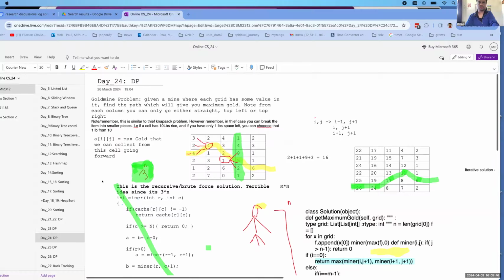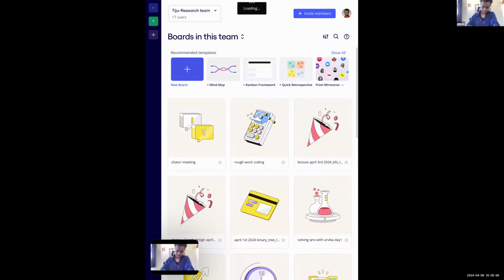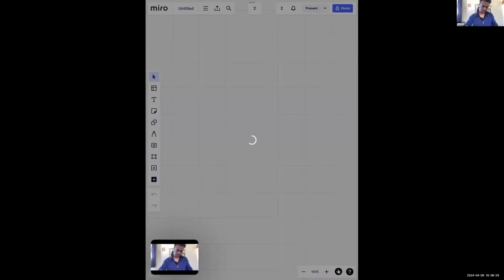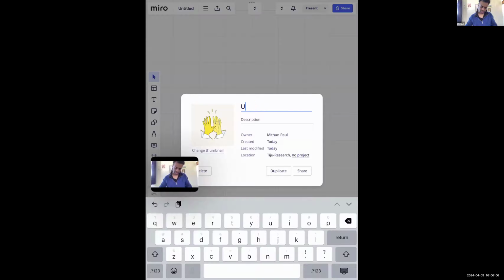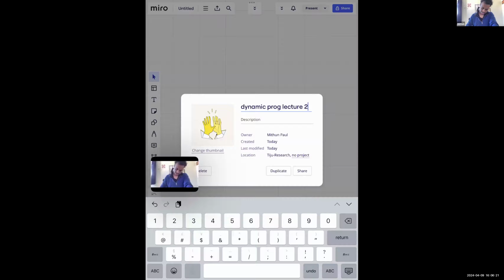So I'm switching to the other sharing now. Yeah, stop sharing. Okay, this one, correct. So now, I think dynamic programming lecture 2. Can you see my screen? Yes. One where I have the whiteboard? Yes. Lecture 2, but okay. That's fine.